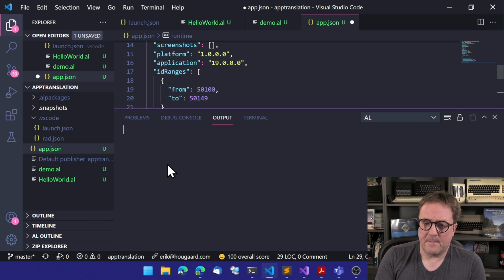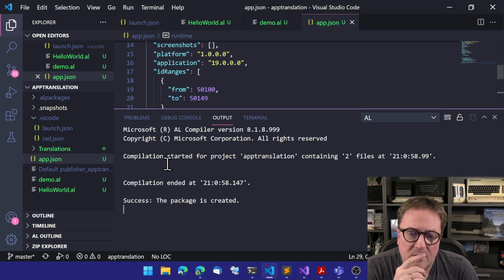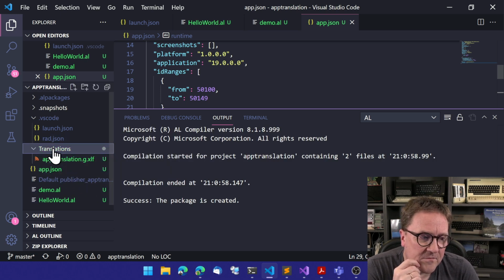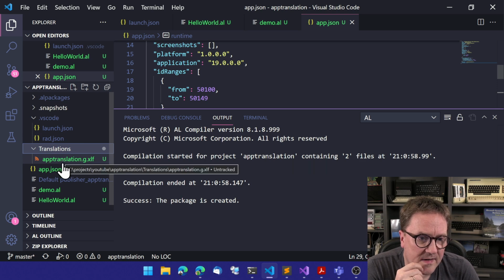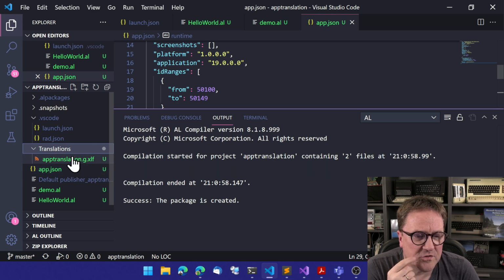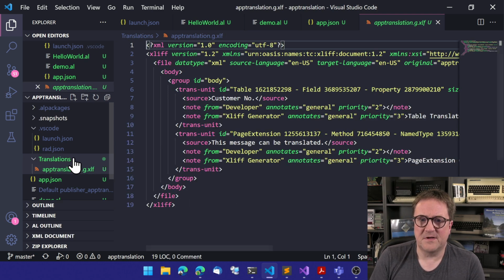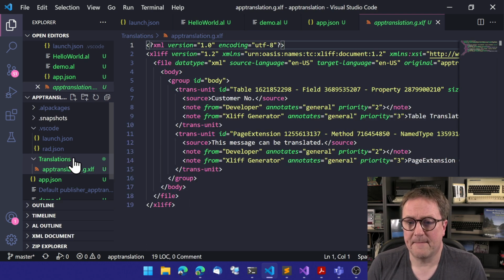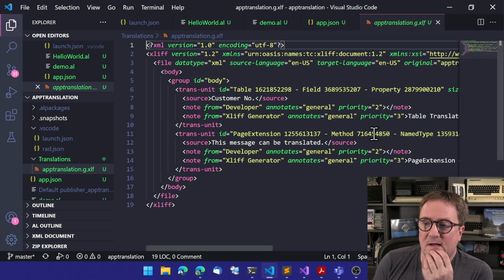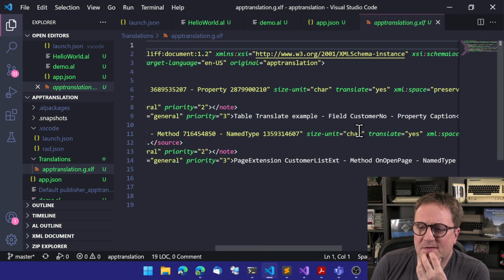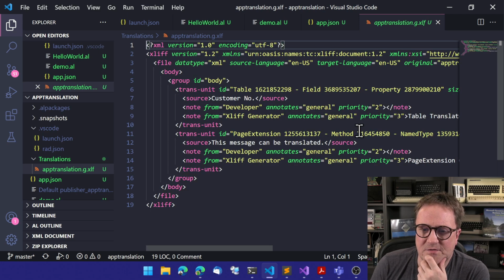If I now compile again, we can see I suddenly have a folder called app translation, because that's the name of my app.g.xlf, and this is an XML file. There's a lot of noise here, but if we ignore the noise, we can see there is a text called customer number, and a text called this message can be translated.